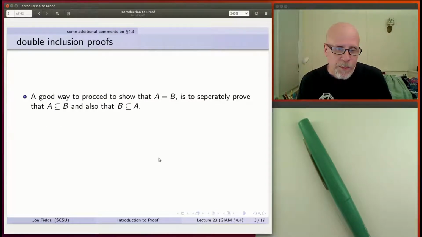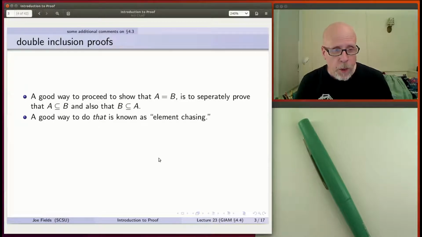The additional stuff that I want to highlight from 4.3 is a different way to show the two sets are equal. They call them double inclusion proofs, so that probably tells you what it means. They're proofs where you show that both inclusions are true. A is a subset or equal to B, and B is a subset or equal to A, and that means they have to actually be equal to each other. Like if you think about that with numbers, if A was less than or equal to B and B was less than or equal to A, that doesn't leave a lot of room, does it? They have to actually be equal to each other. So it works the same with sets.